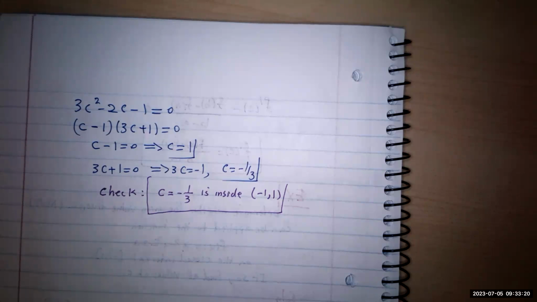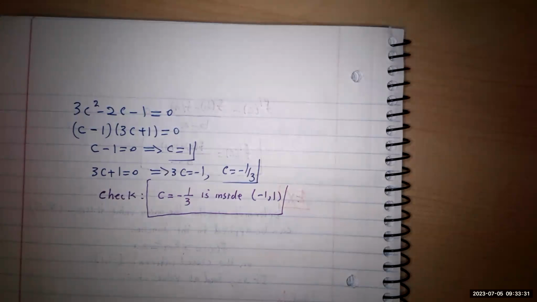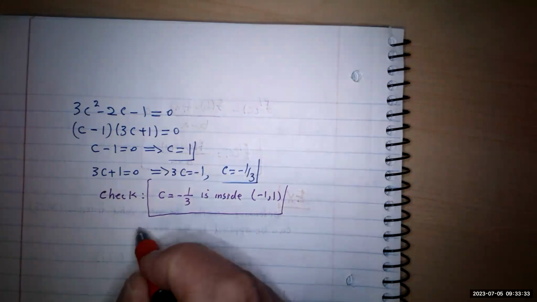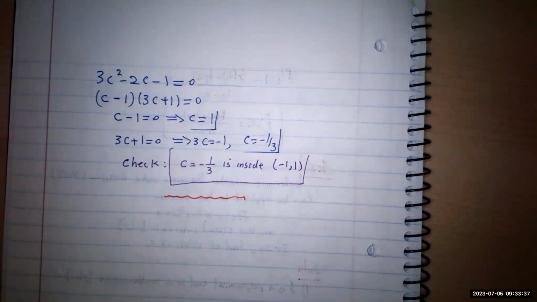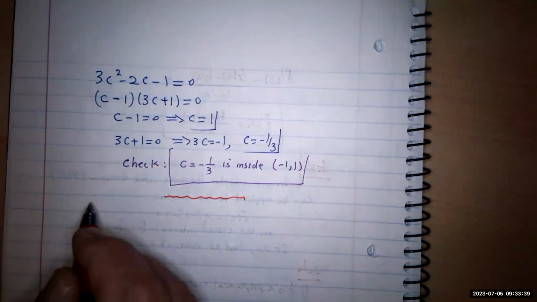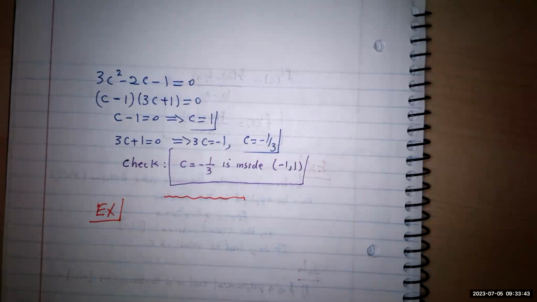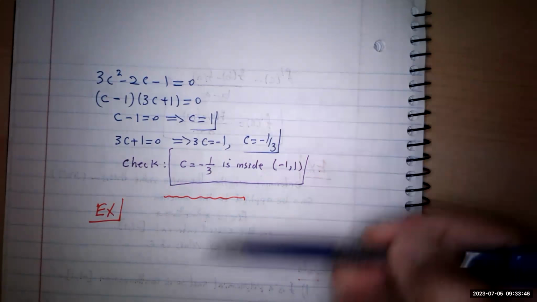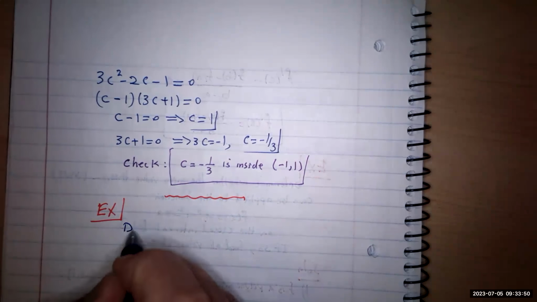Okay, we're going to continue. Any questions? When you check the mean value theorem, especially the problems in your book, you have to check the conditions. For example, you have a couple of them in your book that may not satisfy it. I'll just give you one of them so that you know. On the test, we give you one that we'd like you to be able to go through. So this is the kind from your book.